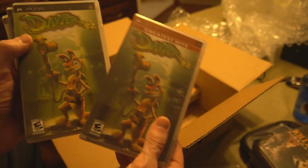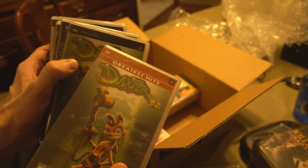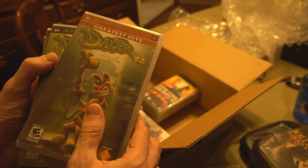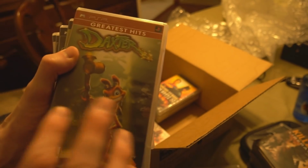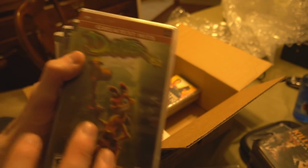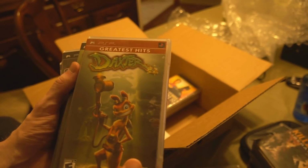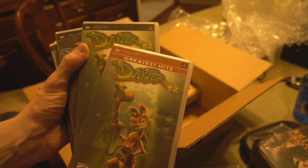Daxter, I think there's two of these. Yep, and I kind of like having two of these, right? Because we have the Greatest Hits box, but you also have the Black Label, which is a little bit more rare. Greatest Hits are easier to get your hands on, but Daxter sort of explains where Daxter was in between Jack 1 and 2. So if you're really ever curious about the Daxter lore, you can get a taste of that. See, games have been doing this type of stuff for a while. People are just catching up.